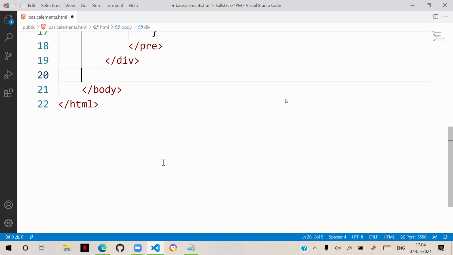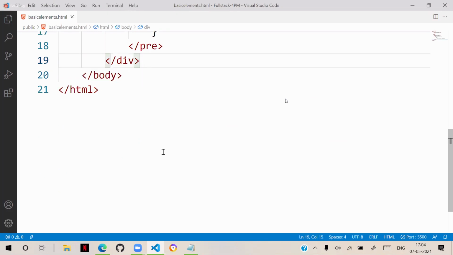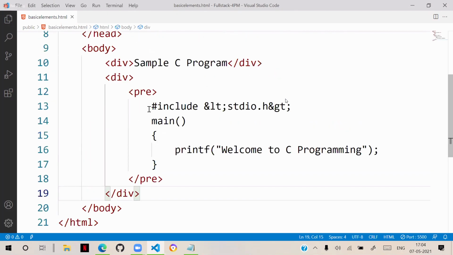But in the latest versions, if you are writing some programming code, presenting some programs and code, because these days online compiling, processing, online output generations, so many software and websites are available.